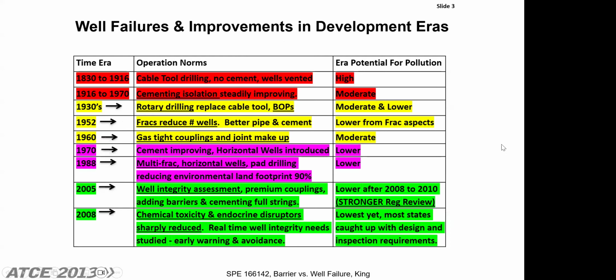All right, first off, if you look back in time very quickly here, we're going to look at eras of development. And honestly, the oil and gas industry started in the US about 1823. Oil started a little bit later than that, up in the 1830s, 40s. But most of the wells in that era were very, very shallow and oftentimes highly polluting simply because they just let the methane escape as they produced the oil.